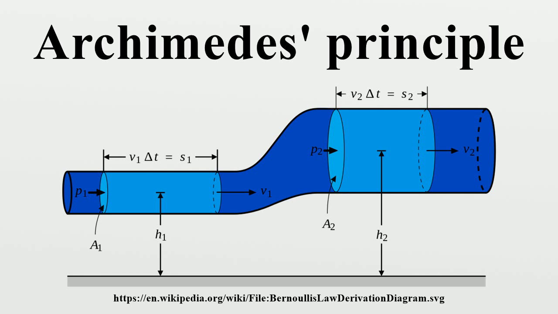Another common point of confusion regarding Archimedes' principle is that it only applies to submerged objects that are buoyant, not sunk objects. In the case of a sunk object, the mass of displaced fluid is less than the mass of the object, and the difference is associated with the object's potential energy.